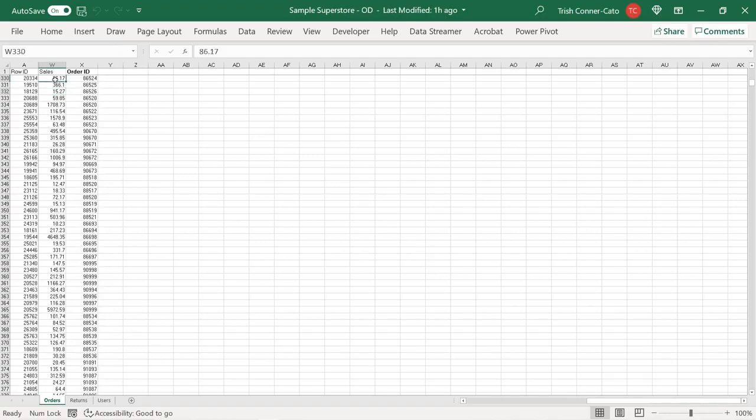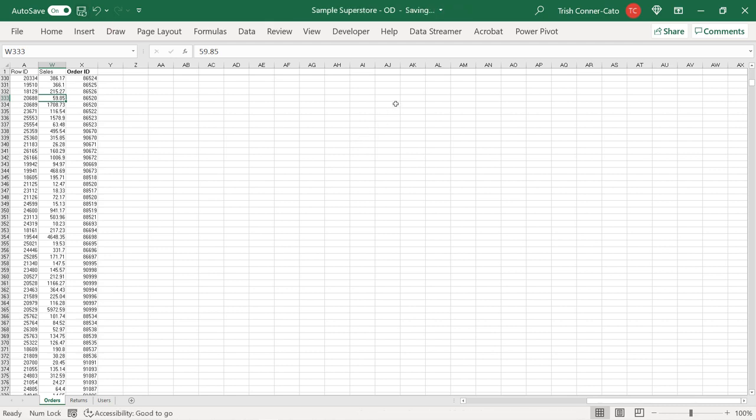So I'm in cell W330, and I'm going to change that to 386.17. And I'm then going to go to cell W332 and change that to 215.27. And then I'm going to save.